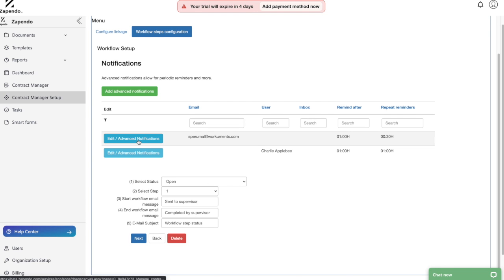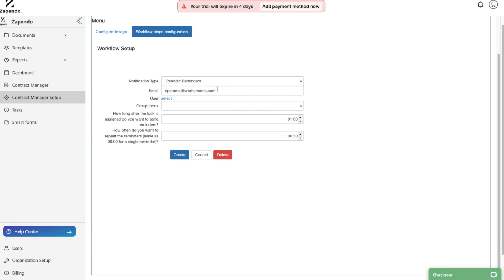Now you can also go to advanced notifications, and this is where you can set up periodic reminders or change the email of the person to whom these reminders will be going to. You can select a group inbox and how often these reminders will be going to this person after they receive this task, right? To look at the contract, approve it, complete a task, whatever that might be.